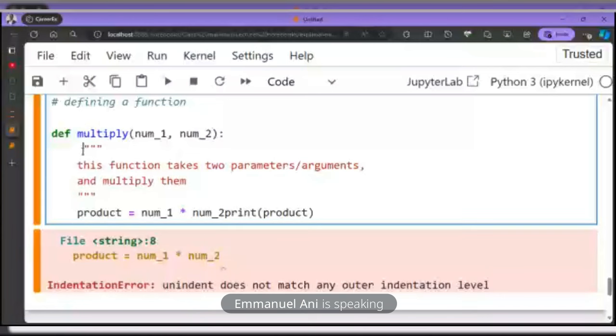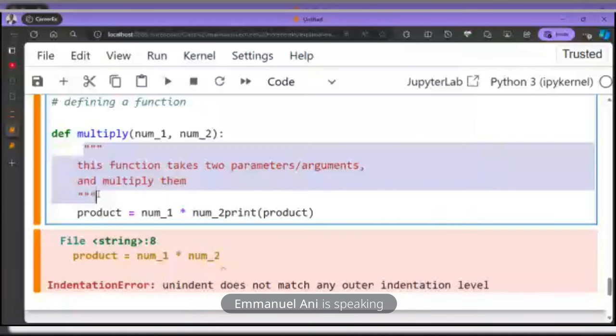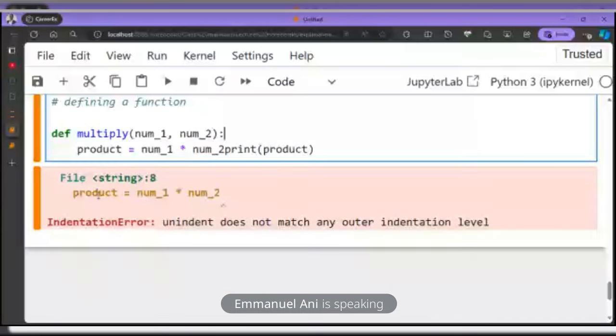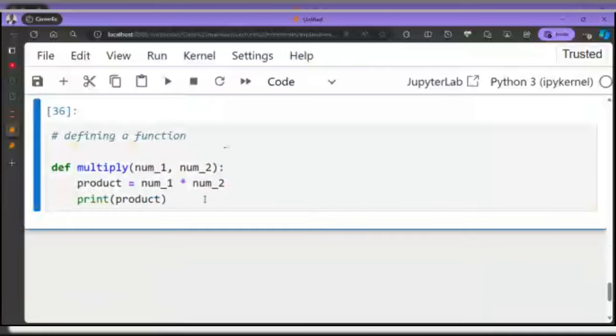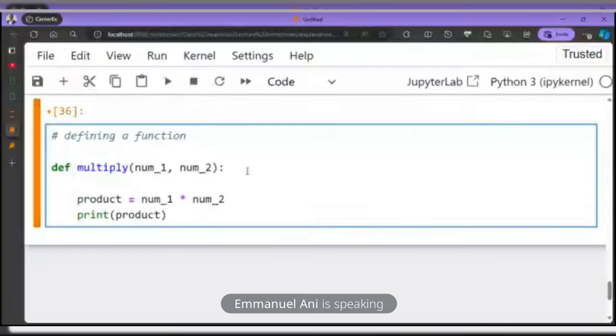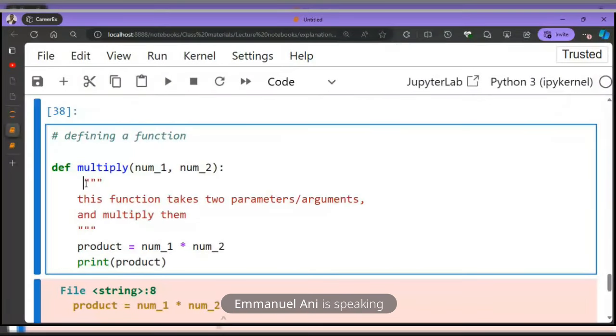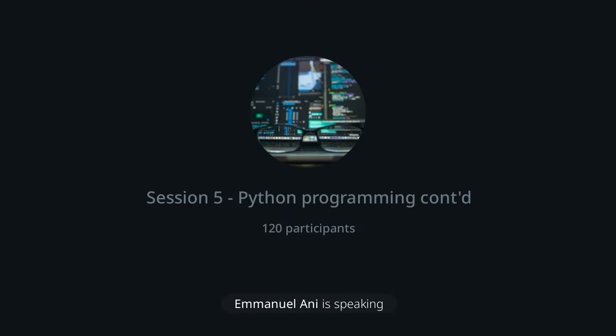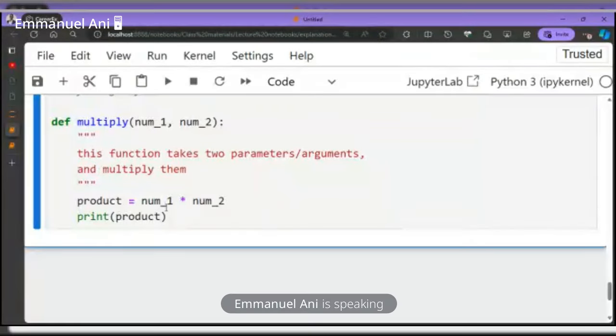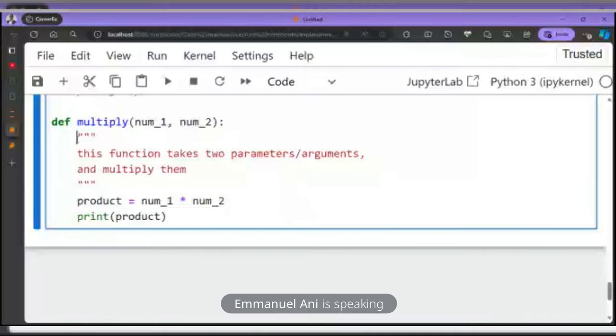Let's see, we're having an indentation error. So let's be sure that we are indenting correctly. Okay, should be this. Just make sure that you are indenting correctly. You can see now the importance of indentation. It will always give you an error if you don't indent properly, so take note of that.